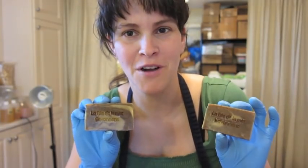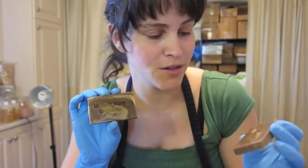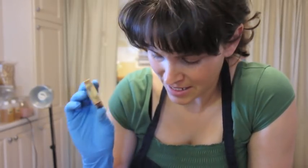So if you place an order online, let's say in about a month, because right now I'm still sending out the Magdalen Lavender samples, you will get either one of these or one of my Minty Morning Wind samples. If you have a preference, you can always write in the comment section when you place your order, I'd like the coffee sample or I'd like the Minty Morning Wind sample, and then I'll try to read your note. If you don't write anything, I'll just pick a soap for you.